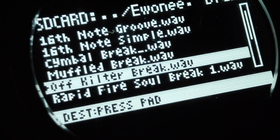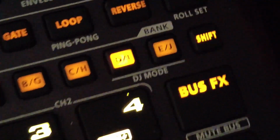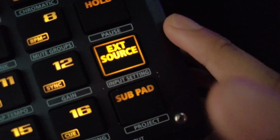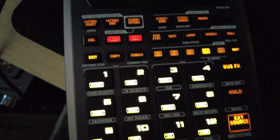I got an E1 drum kit right here. Sounds fire. You could preview the sample by clicking a sub pad. Select it. Put on an empty pad. And I'm gonna go ahead and chop that up and I'll be right back.